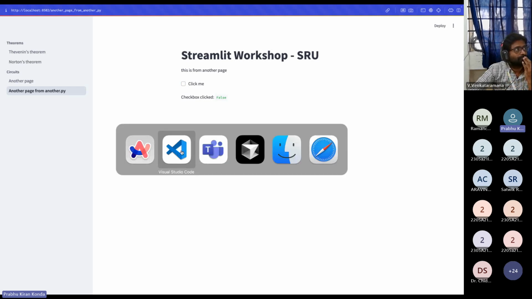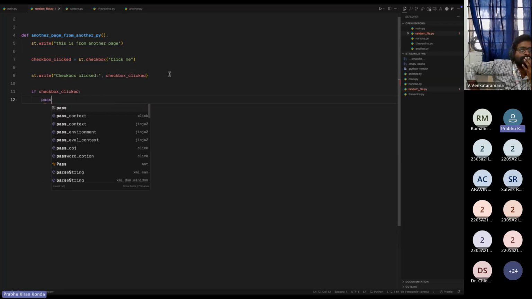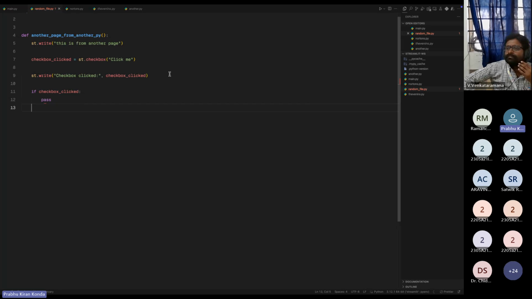So intuitively, what you can do is: if checkbox is clicked, pass, and you will do something here. This is how you intuitively write Streamlit applications.